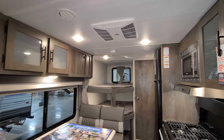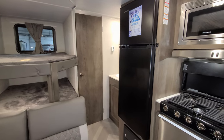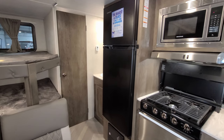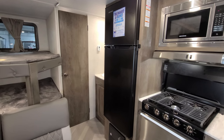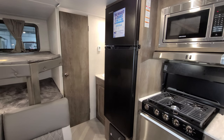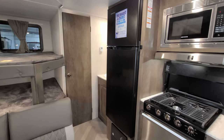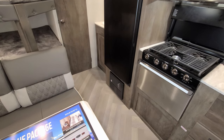Coleman air conditioner is currently in the RV. Over here is your refrigerator — this is a 12-volt refrigerator, roughly 11 cubic feet, one of the biggest refrigerators offered in a trailer this size. It's 12-volt powered, so if you're a boondock camper and you do the solar panel system — like a portable solar panel plugged in outside — that will help regenerate power for your battery. When driving down the road, if your truck or SUV is wired properly, it will also have a 12-volt feed wire recharging the battery system. Down below that is your electric box with your breakers and fuses.